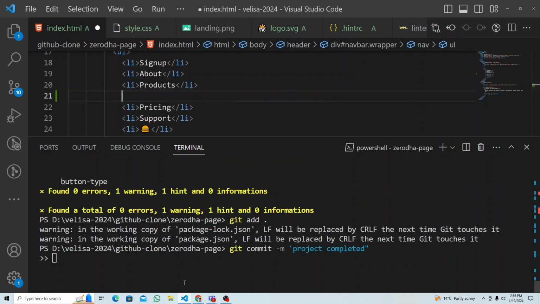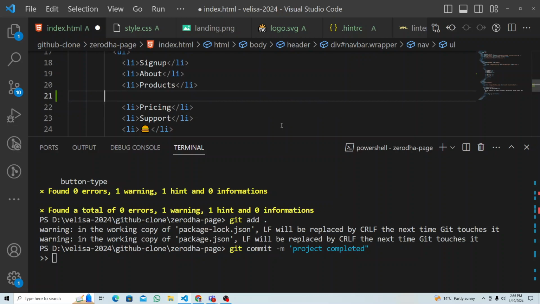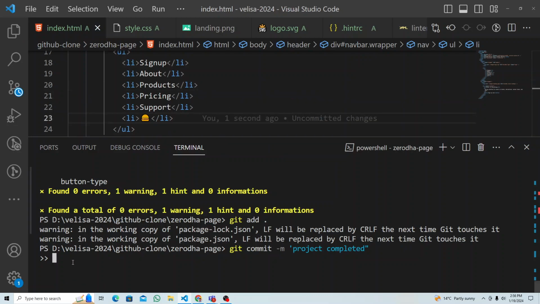What is this? Okay, I don't know why, something is not correct, right?